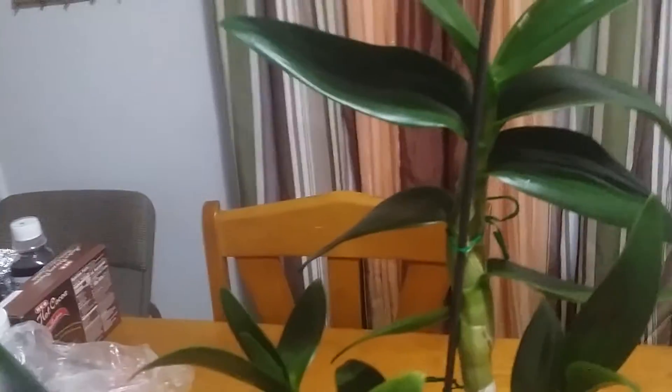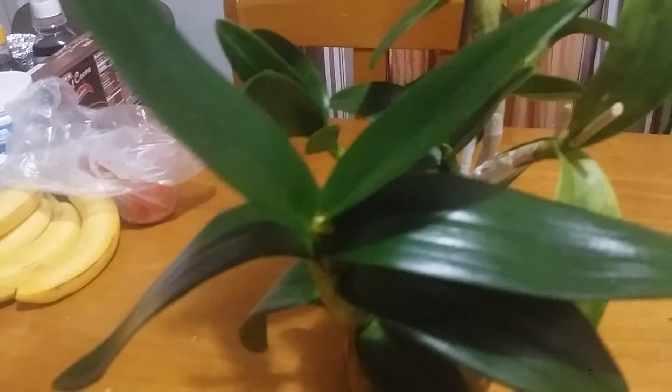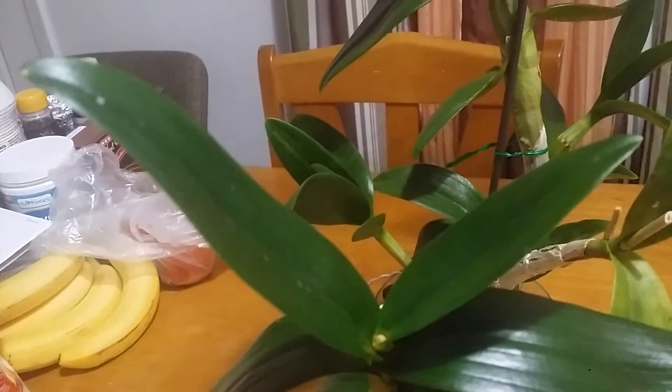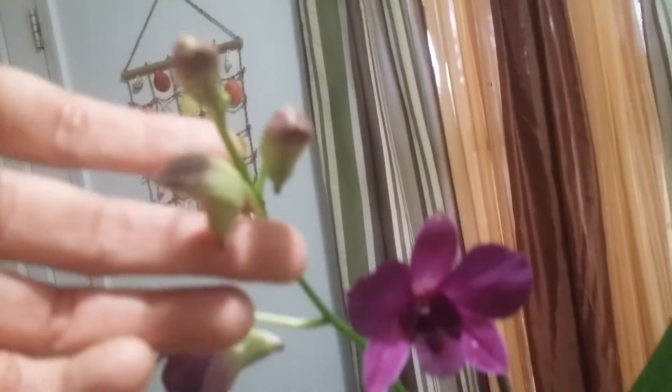It is growing beautifully in this method, and you'll also notice the leaves are very shiny and plastic-like. I'm going to show you how I water these plants and what nutrients — I should say the brand — I'm using for this plant. It is very successful growing in this method, and most of my dendrobaiums are growing this way — they are all in semi-hydroponics.